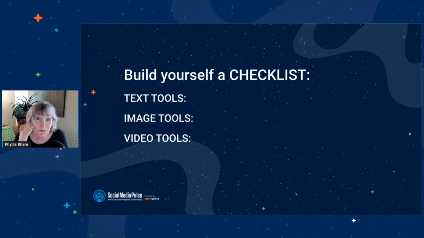But in order to not be overwhelmed with the amount of tools out there, build yourself a checklist. Put text tools, image tools, video tools, and audio tools if you're going to use audio. And then list the tools there that you have found, narrow it down, and then just land on one. Try to just land on one that does what you need it to do.